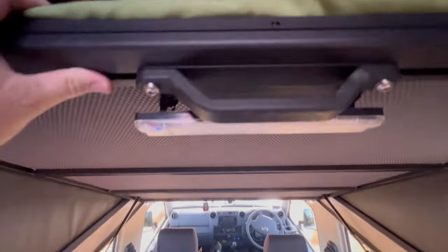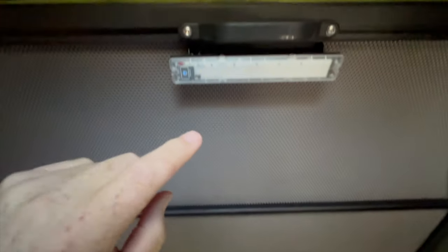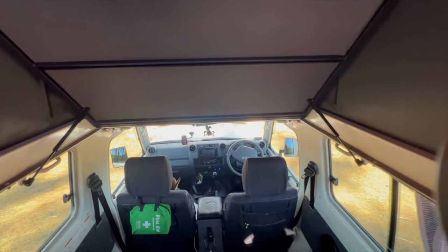Then we lift the bed. And we've got the light that we showed you earlier. Now that we need to take and show you in the console, because that is not only switched over here, it's also switched in the driver's overhead console.